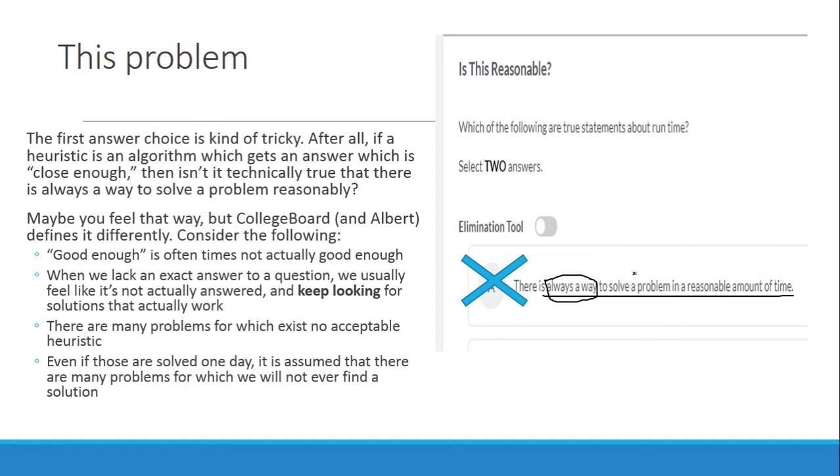We assume that there will always be some problem that we can't solve. That's just a basic idea in science, that there's always going to be a problem that we are trying to solve. We will never actually have it where we solved all the problems. In addition, we assume that there are going to be problems which will never ever be solved. So we say there is not always a way to solve a problem. And because of that word solve, even when we have a heuristic algorithm, we don't really solve the problem. It's still considered unsolvable. That's it.